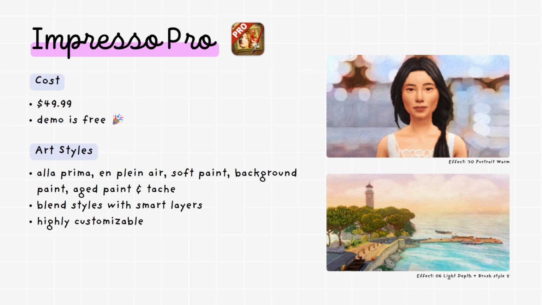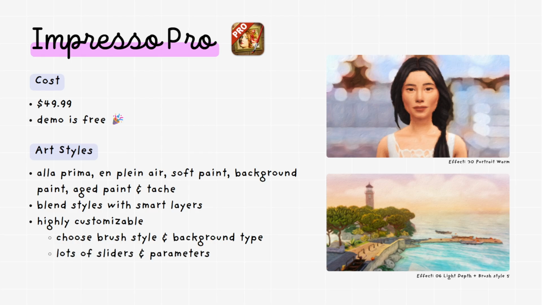But what makes it so highly customizable is, for example, you can choose a brush style and a background type for each individual painting. So I think that's really cool. And so you can really create unique constellations of the different effects just by changing the brush style. There are also a ton of sliders and parameters that you can change here as well, and they have quite a big difference when you modify them.